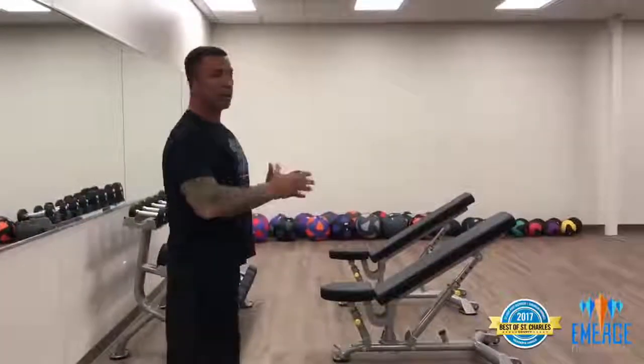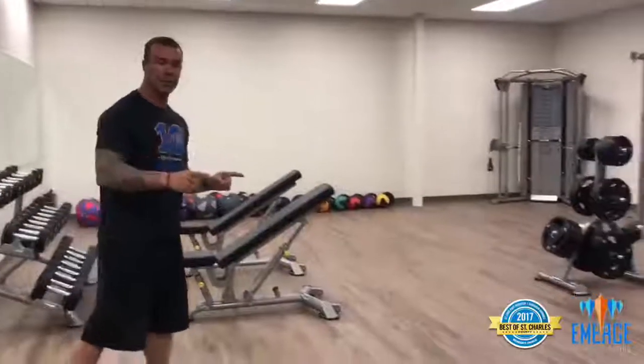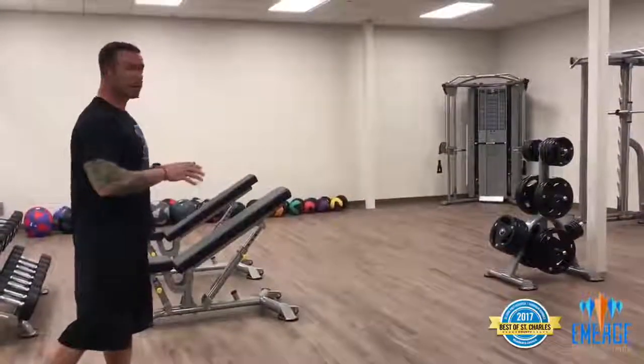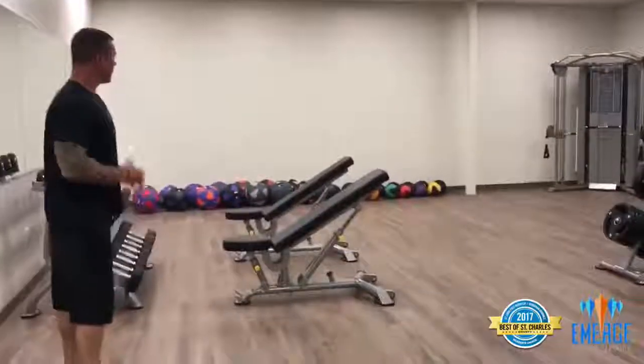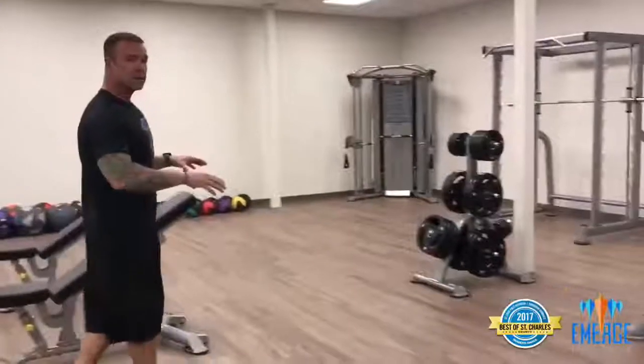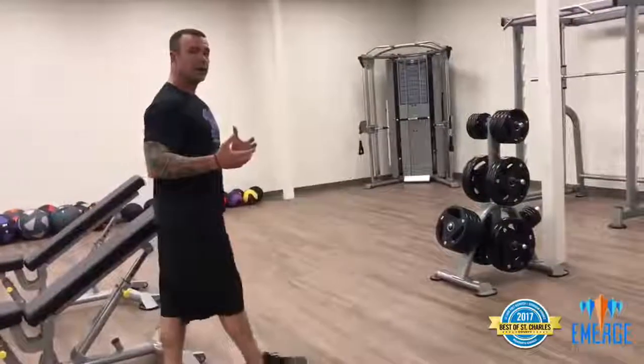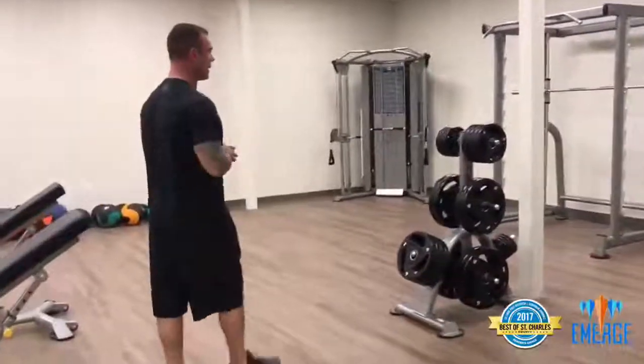So this is the layout of the fitness facility. As you can see, there's plenty of room for space and movement. No matter what your fitness goal — but especially if it's golf performance — you're going to need space. Over here we've got medicine balls of all sizes, an open area for classes, mobility training as David mentioned earlier, and different class training, personal training, boot camps and that kind of stuff.